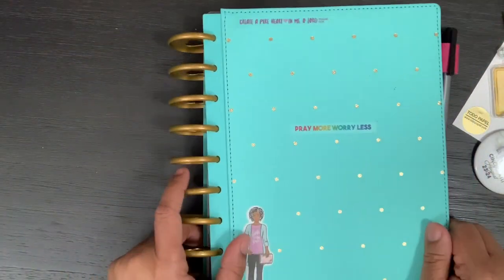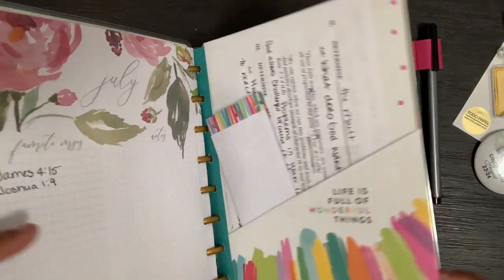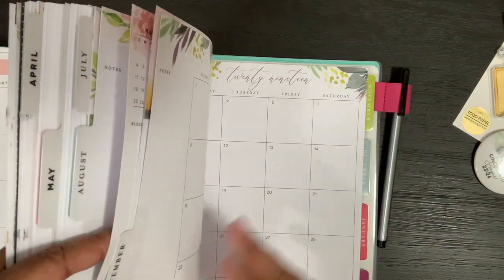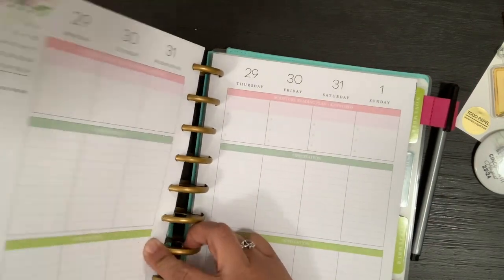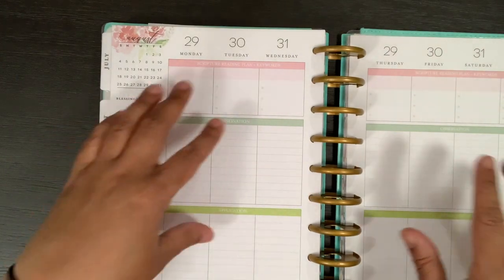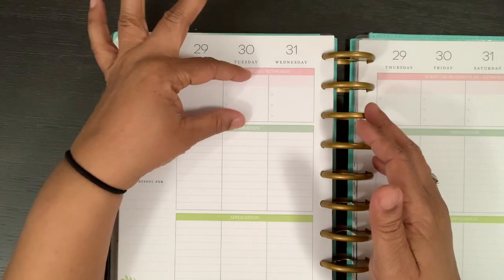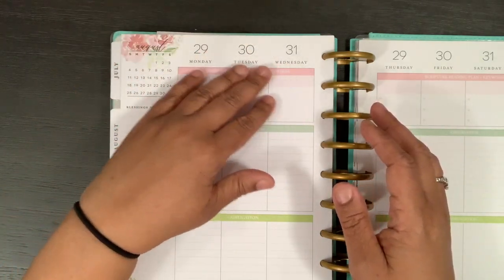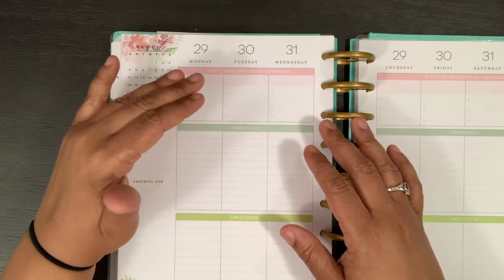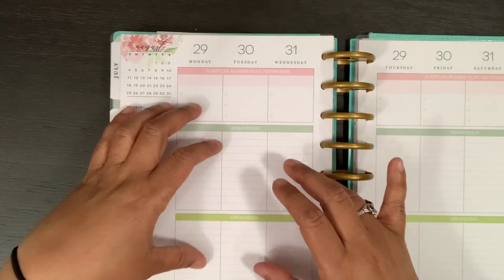Like I said, I like the size of the Happy Planner that I was trying to use. You know, I really do like it. It's just, I can't use the pages. I think I took all of them out when I was trying to, oh, here's an example. Here's an example of what Happy Planners looks like. So you have your scripture, your observation, and your application, but the days are vertical. It's a vertical setup, and this is the only space I have for my scripture, because what you're supposed to do here is put keywords and then write your observation and your application there. I prefer to write my entire scripture instead of just keywords from the scripture. So that is one of the reasons why this setup doesn't work for me.